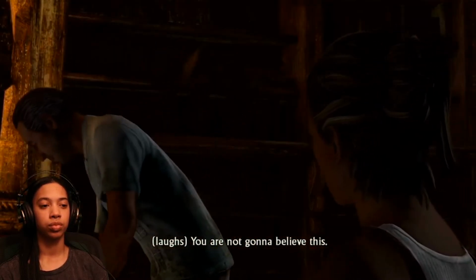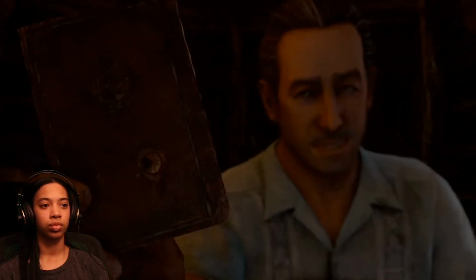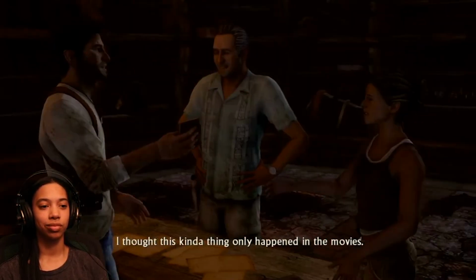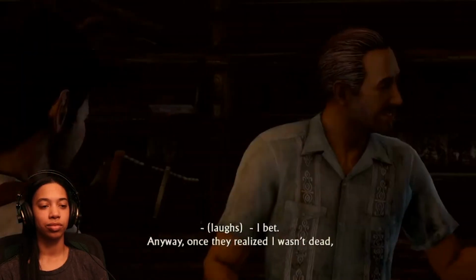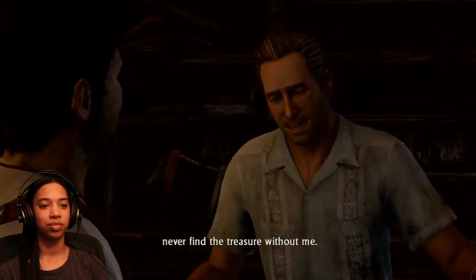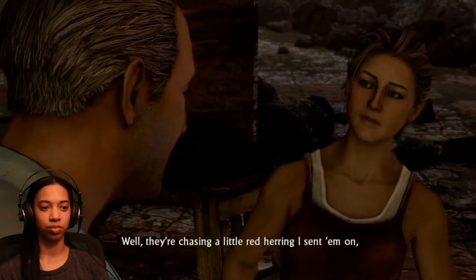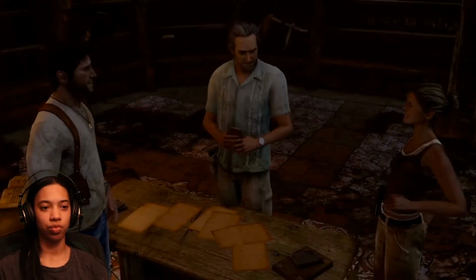You are not gonna believe this. No way! Old Francis took a bullet for you. Yeah. I thought this kind of thing only happened in the movies. Yeah, well, it still hurt like a son of a bitch, I'll tell you that. I bet. Anyway, once they realized I wasn't dead, I convinced Roman that they would never find the treasure without me. So I've been trying to mislead him ever since, waiting for you to show up. Well, where are they now? Well, they're chasing a little red herring I sent him on the other side of the monastery to get rid of him.